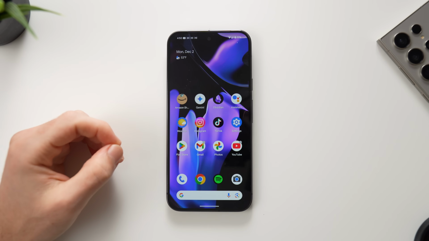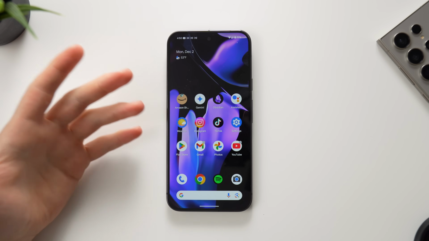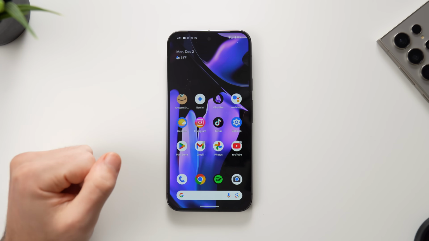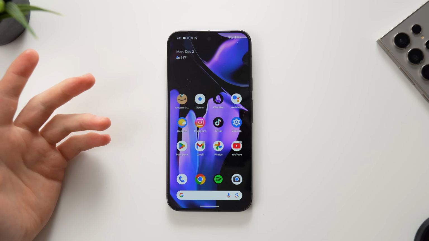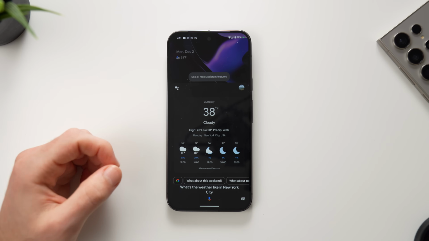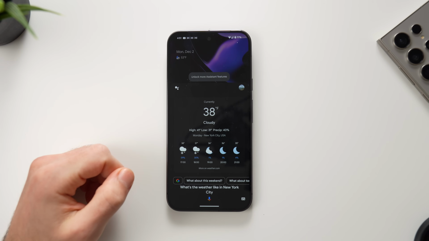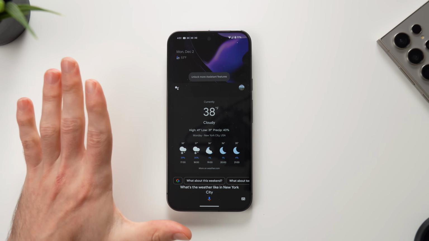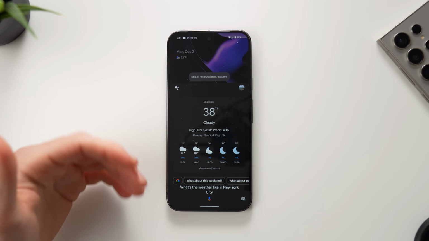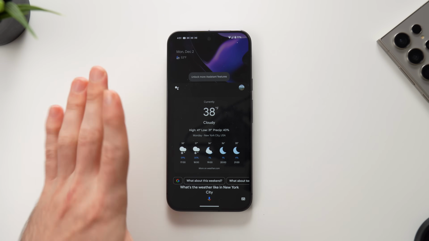Now, as many of you know, Google phones have the Google Assistant. So you can ask basic relevant questions about the weather, apps or schedules, or just the basic stuff. So for example, you can say, "Okay, Google, what's the weather like in New York City?" It's going to give you a basic summary of the weather, and you can do this with any other app that's in the system, and you can even ask for a joke, but it's fairly basic.